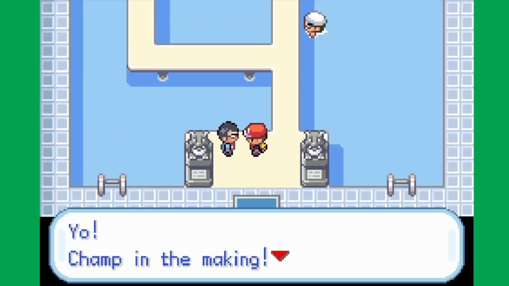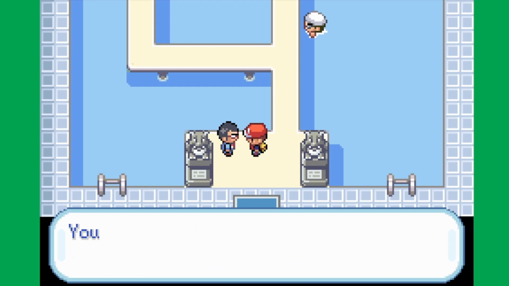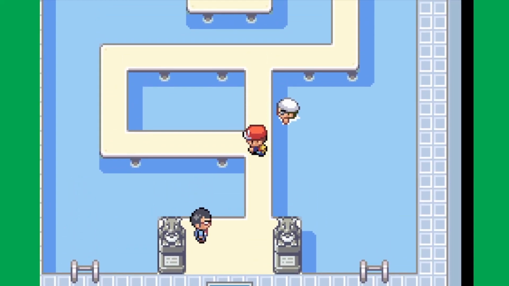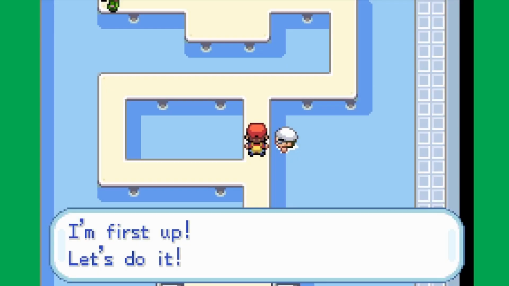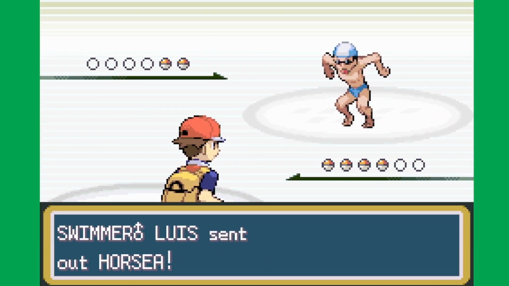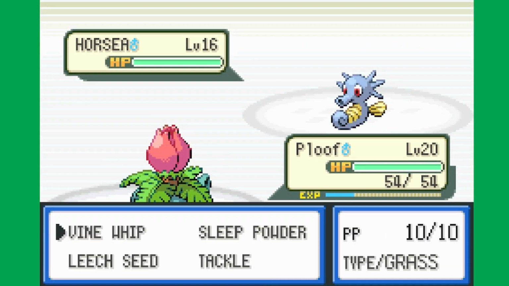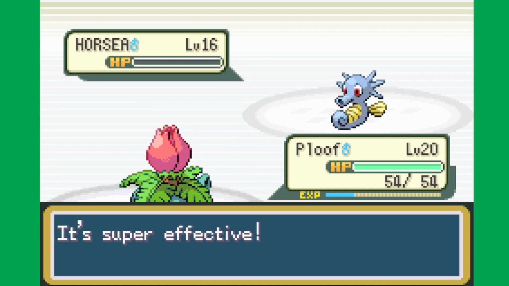Alright, gym time. Yo, champ in the making. Let me give you some advice. The leader Misty is a pro who uses water-type Pokemon. You can drain all their water with grass-type Pokemon, or you might use electric-type Pokemon and zap them. So that guy just tells you what to expect here, and we're just going to battle all the trainers here, because with Ivysaur, this game is just easy mode. Well, this gym, rather. Ivysaur and Pikachu, we should be totally fine. Just a quick Vine Whip gets rid of everything, pretty much.